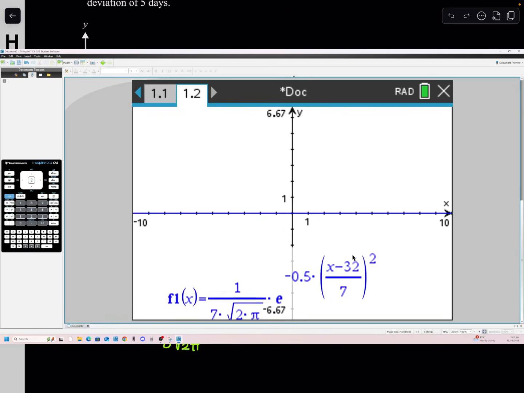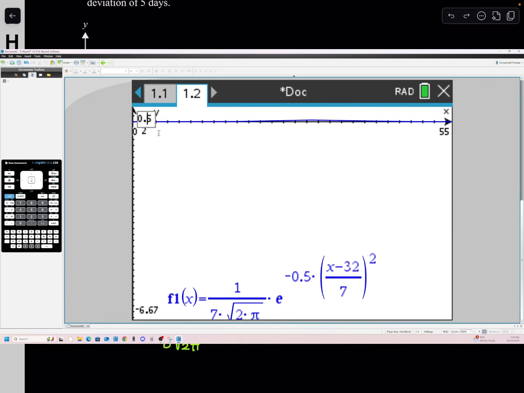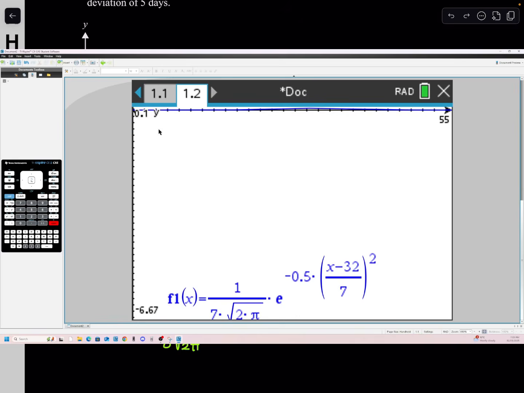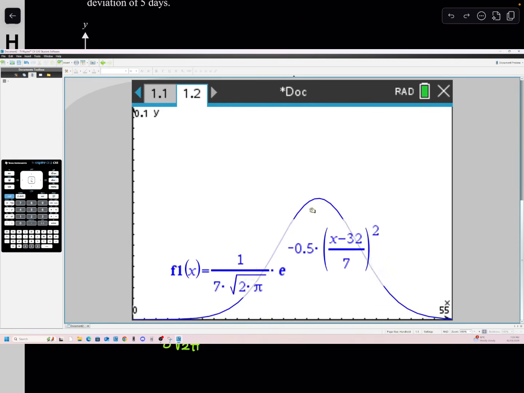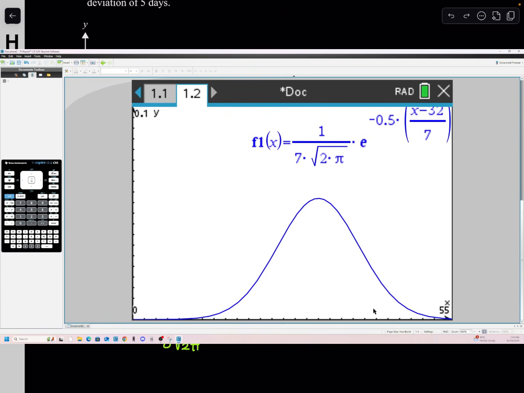Now you can see it, though it's not the most visually pleasing thing. But if I scale it by looking at my paper, the x-axis is scaled from 0 to, for example, 55, and the probability is so small, so you can put half, 0.1. Also make this 0. Okay, perfect. This is what the graph looks like. It looks beautiful. So that's what it looks like.